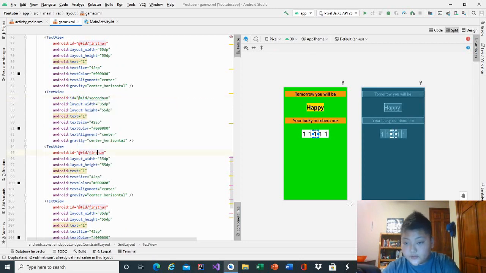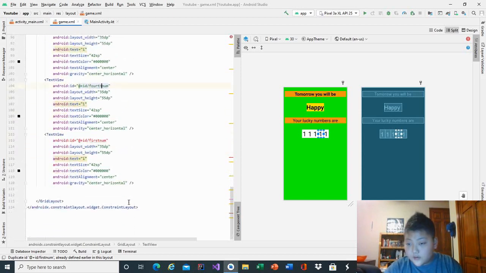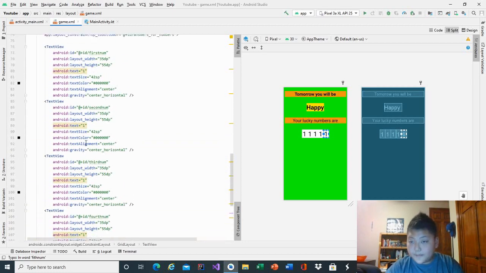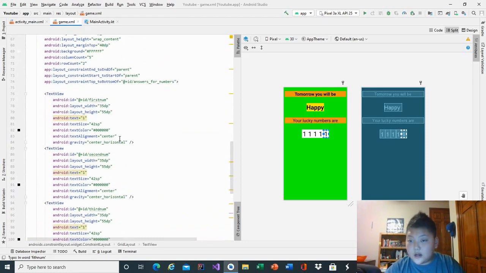This will be third num, and this will be fourth num. And finally, the fifth num. And we need to write the rows and columns or it's going to get all messed up.